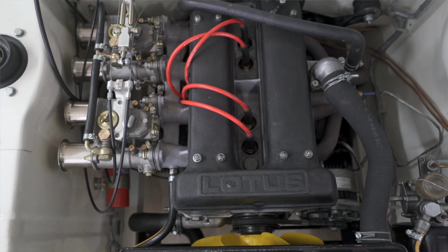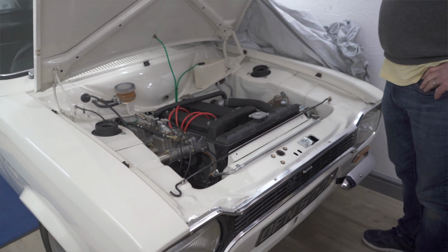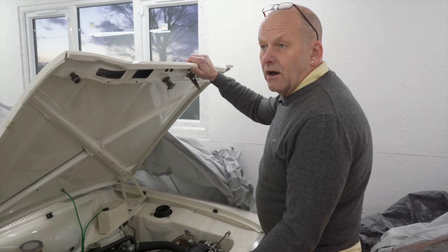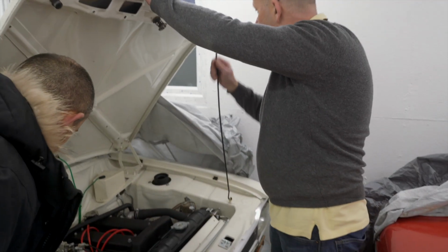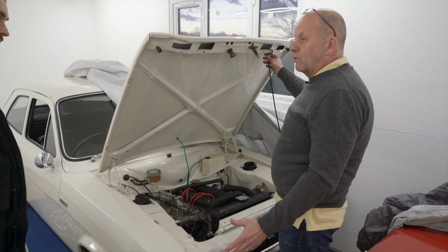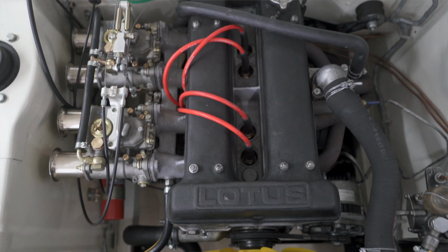It's the real deal. It's an Escort with a twin cam in it. That's as far as I can tell you, because the rest of it is a bit of an issue that I'm not going to go into. Okay. But anyway, yeah, it's lovely. And I love this. The best bit about this was it was a complete surprise, because I found out the guy who built the engine, and it's got a maximum head, 1.625 inlet, 1.40 exhaust. It's got a couple of mild cams in it, but when we put it on the rollers, we was a little bit shocked at just how good it is.